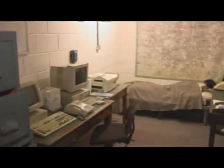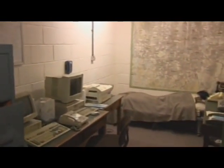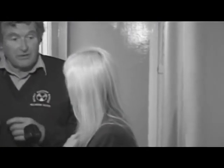Because central government could no longer govern when a bomb had gone off, it was then split down into regions. The country was split into 11 regions. This is the London bunker. This would have governed London and the South East. And so the Commissioner here would have made life and death, literally, decisions. Obviously try and stop people from looting and doing things they shouldn't be doing, and at the same time also trying to find survivors and give them food so that they could survive.